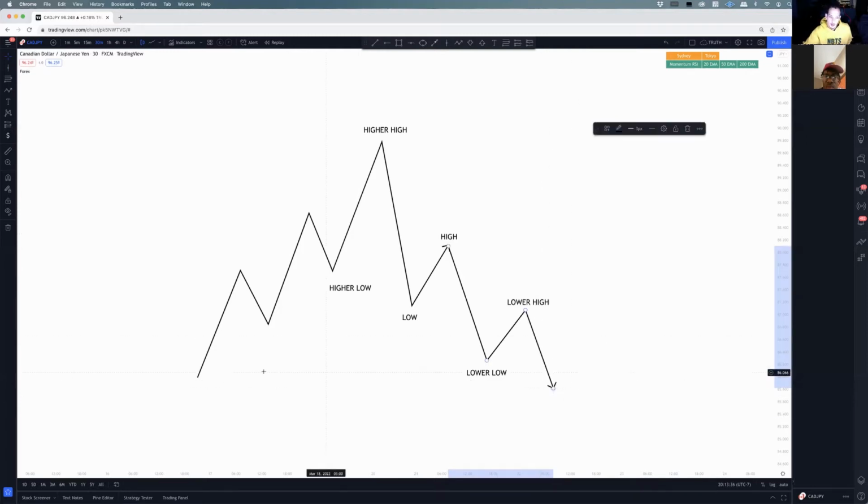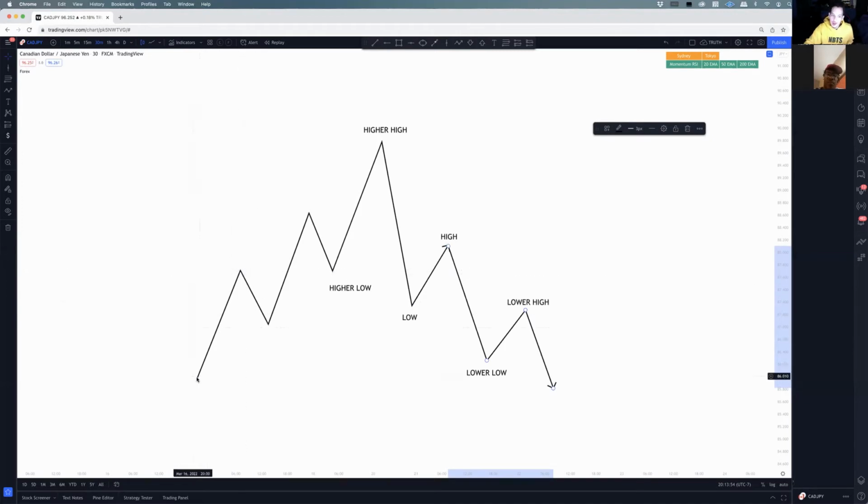Again, we go up, we create a high, we pull back. This is what's known as a pullback in the market. Because again, we can't just go up forever. The market can't just continue to go up forever. It's got to come back. It's got to kind of lose some of that. It uses up all its energy right here, and then it kind of needs to recoup.